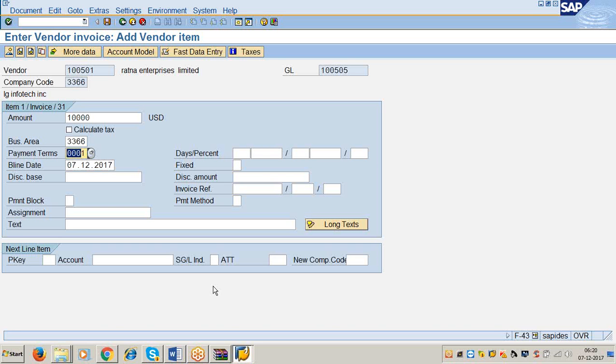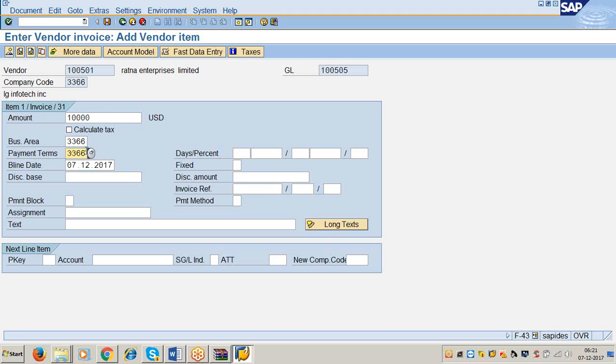But even though this vendor always requires the payment immediately, only for this invoice, he is giving the 3366 payment terms. Again, I'm repeating. In that case, you can remove this and change the payment terms.